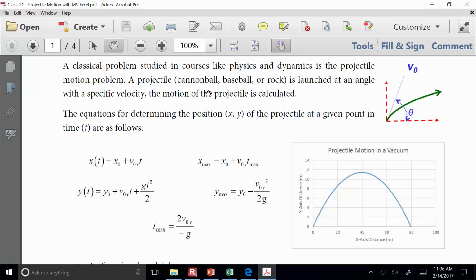All right, now in the vertical direction, things get a little bit tricky because we've got some initial position y naught. So you can think in the case of a cannonball that's maybe fired from a hillside, if you're going to be measuring the cannonball's elevation from sea level, you'd first need to keep track of its initial position, and that's what y naught is. Now, v naught y is the initial velocity, vertical component, times t, because this is going to be telling us the vertical position at any time, but then things are a little bit different in the vertical plane because there's an acceleration due to gravity.